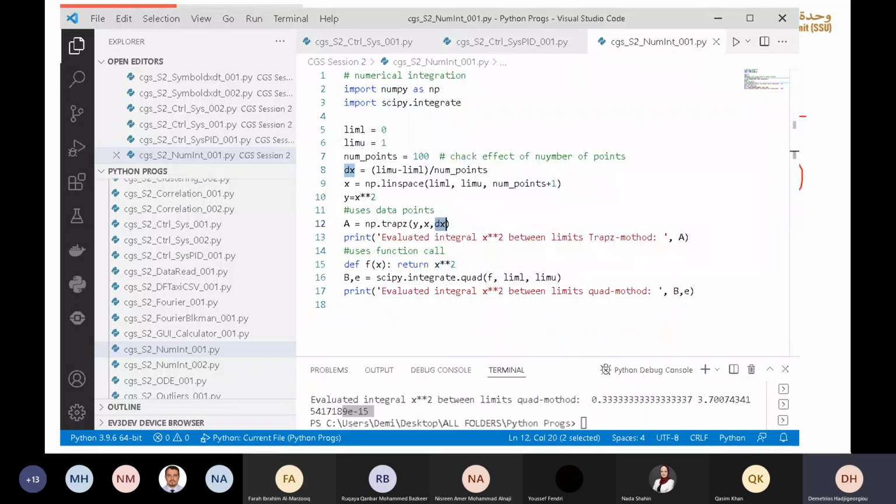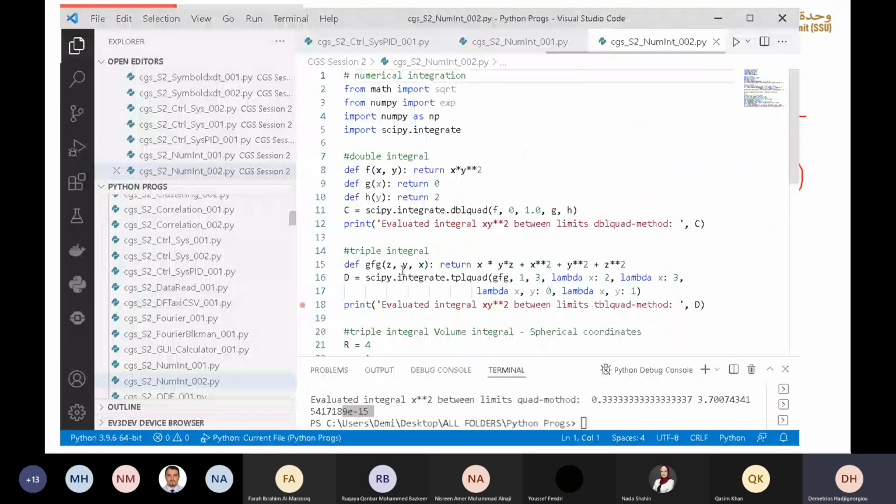And the next one, which is the double integral, I think is this one. Yeah, this is the one. And you can also do a triple integral as well, depending on your function, using another method.